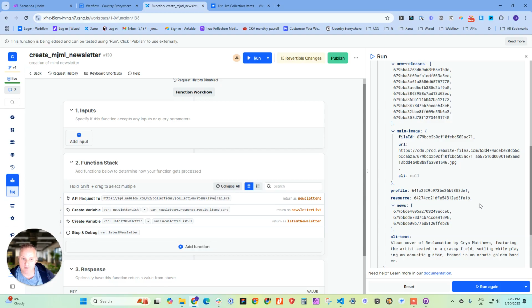But before we even get into that, let's take a look and set up our first replacement of that data in the MJML, and let's see how we put that together.